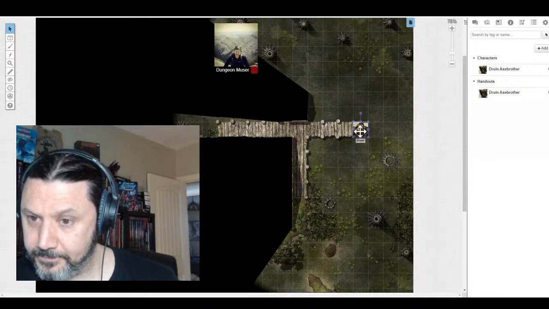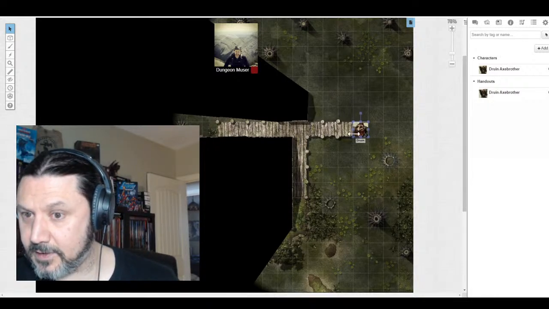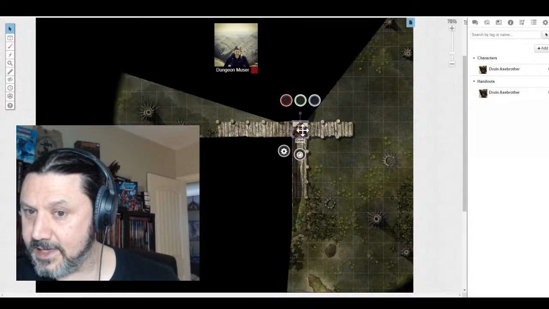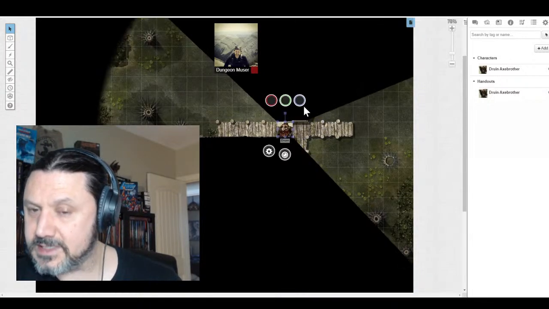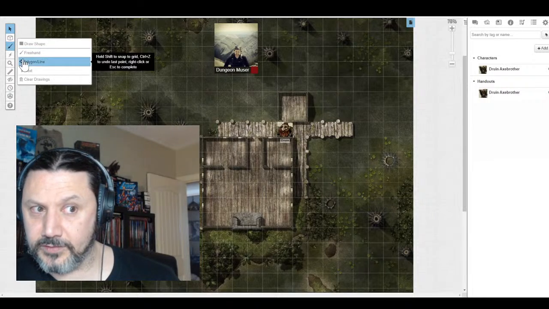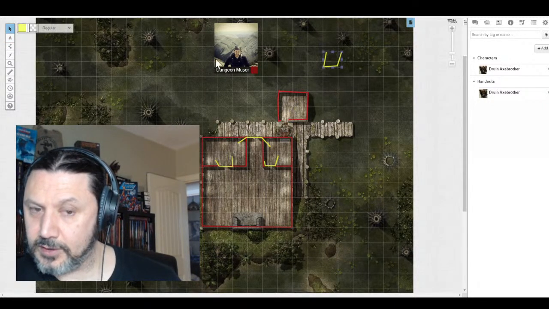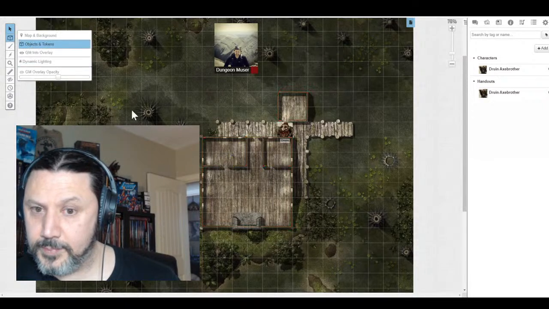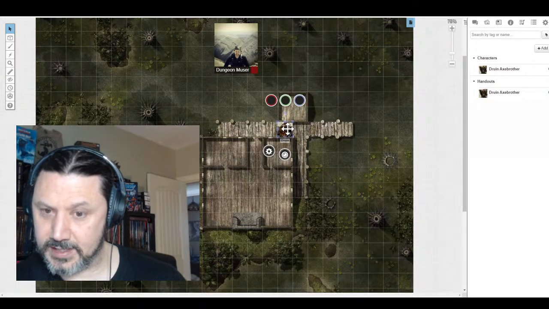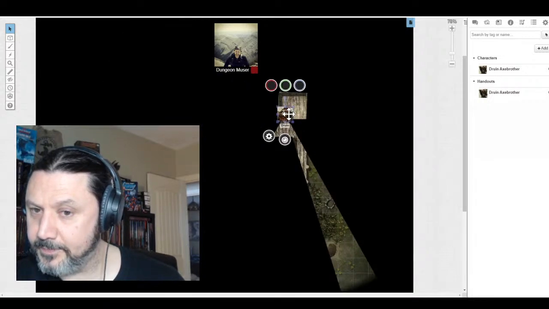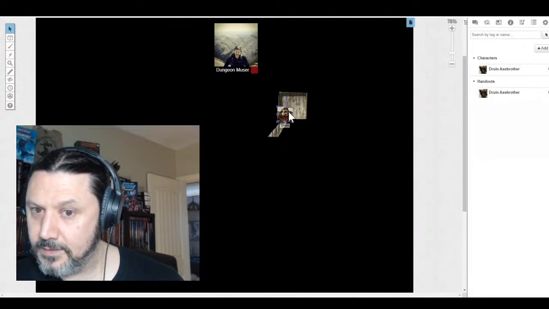But here's Droon making his way along. He can see that far out, but he's got his line of sight blocked. What's in this thing here? I wonder. So let's see what happens when I open that door for Droon. We'll go into the dynamic lighting layer, I'll do my stupid unnecessary flourish, and then boom, we're back in the layer. Let's see what Droon sees. Oh, he sees in there now. And now he can move in, boom, and see what's in that creepy shed.